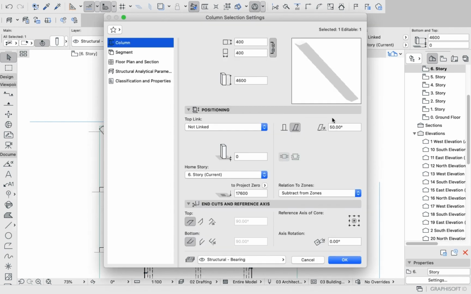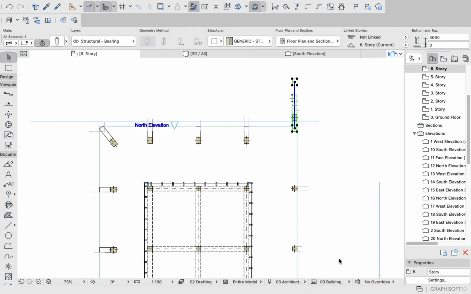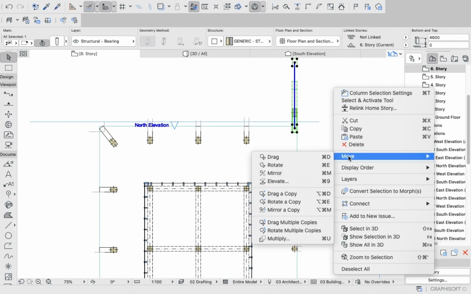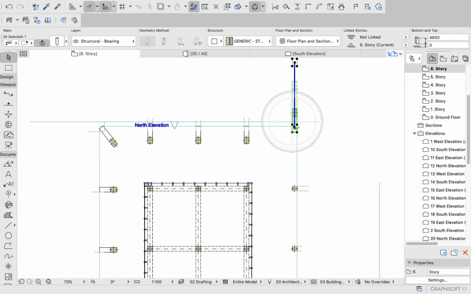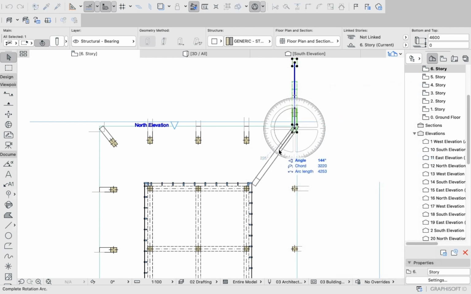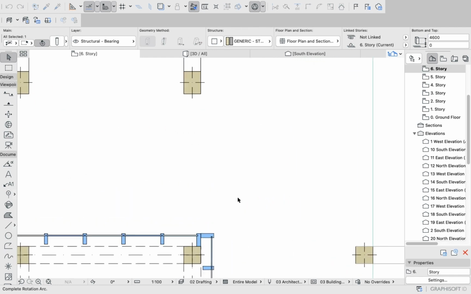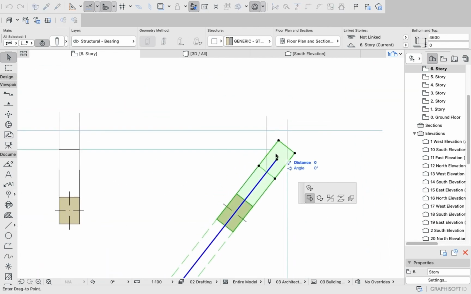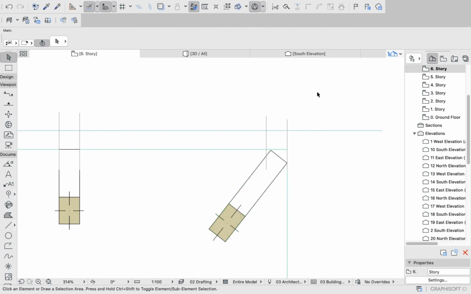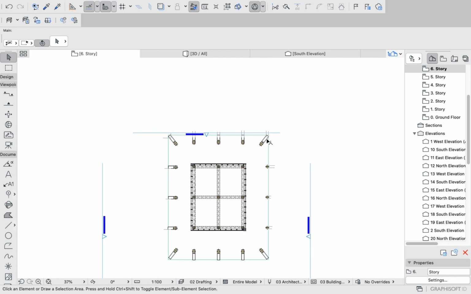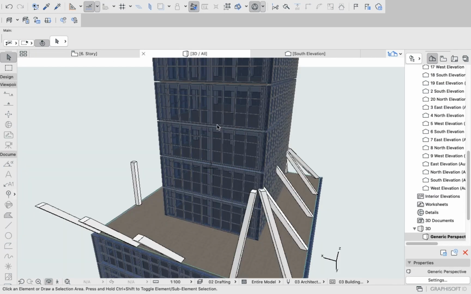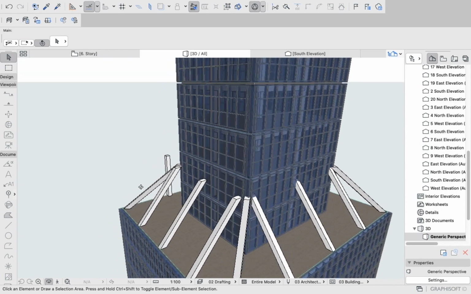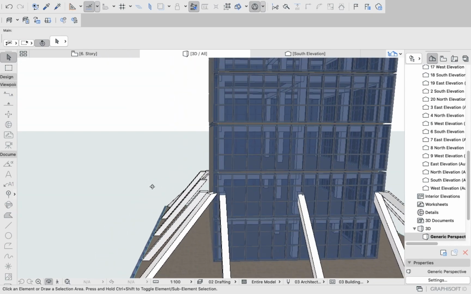Now this one, I have to put an elevation of 40 because it's at the corner. The span is low. So I have to rotate it also. Just want it to be that way. So also you just have to drag it that way. So let's check this out. So this is what I'm talking about.